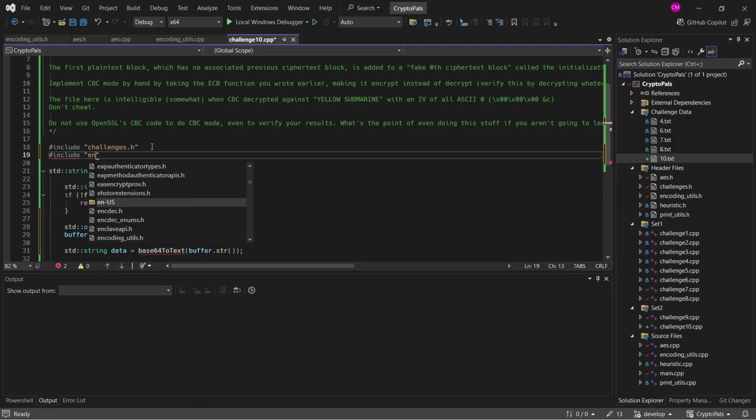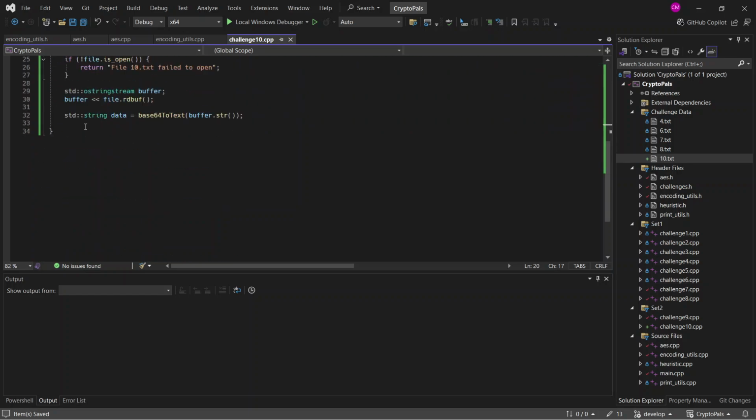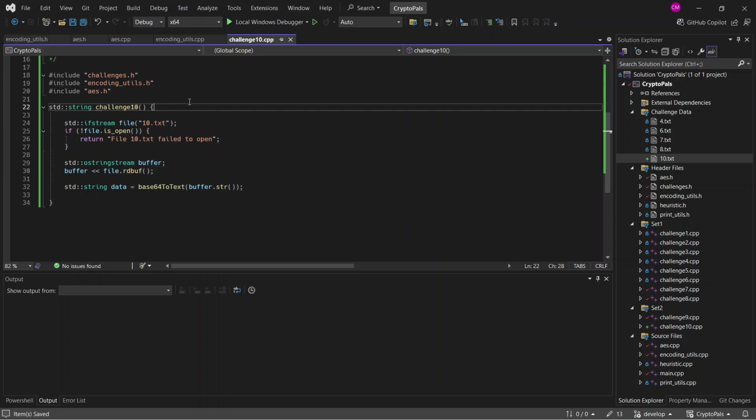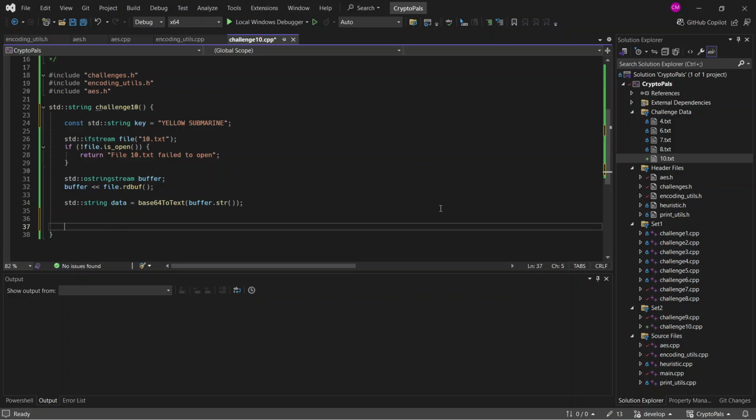Include encoding utils and include AES.h. Okay, so here's our data, and we already know what our key is. Const string key equals yellow submarine. Okay, perfect.